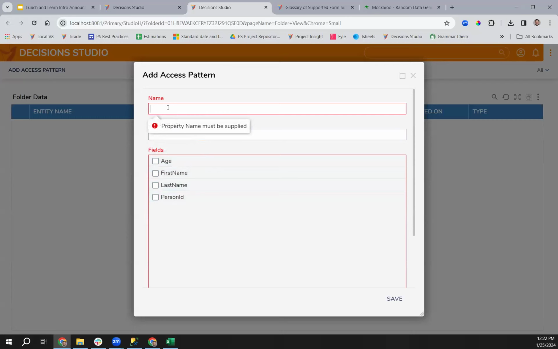So I want to have a step generated to just get me all records by age. So get by age. Just give it a description. And then I'm going to specify I want to use the age field here.